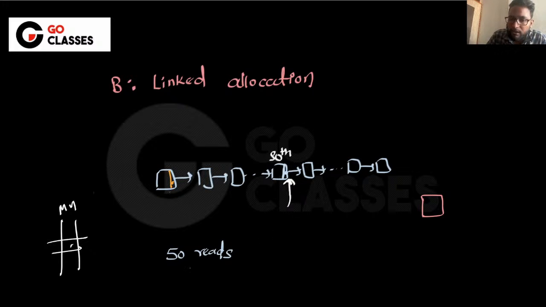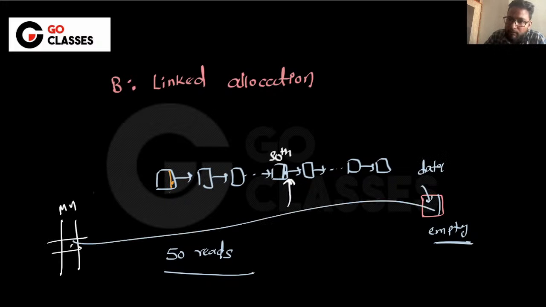Now what you will do, you need 50 read operations, and then you need to modify this, right? There is some empty block somewhere in the hard disk. Do you need to read this empty block? No, right? There is nothing there, you do not need to read it. You need to write this empty block. How? You need to write this empty block with the data that you have in the main memory, with the data that you want to insert, plus one more thing, that doesn't matter, but yeah, plus one more thing, this pointer, so that it can point to here.